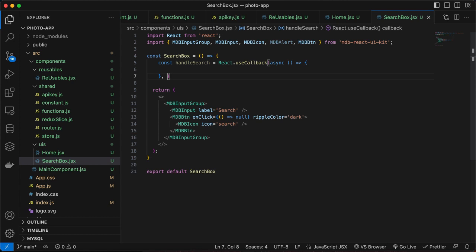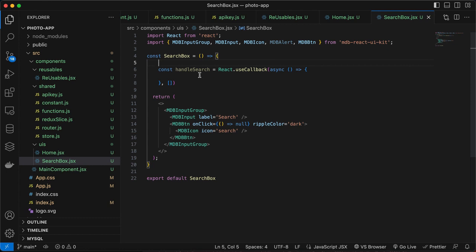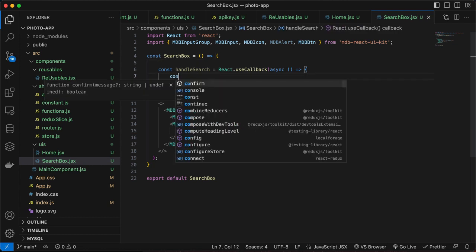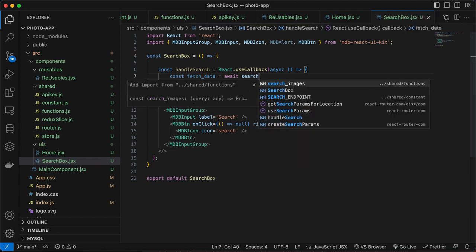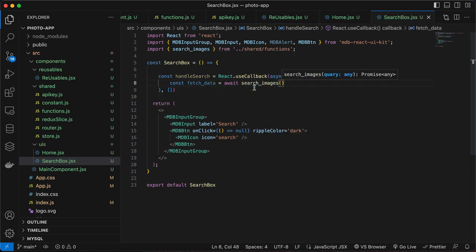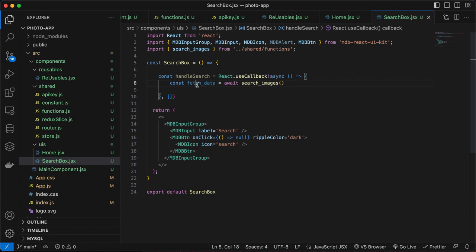Okay, before that, fetch data equal to await searchImages, which is the method that makes the search request for us.